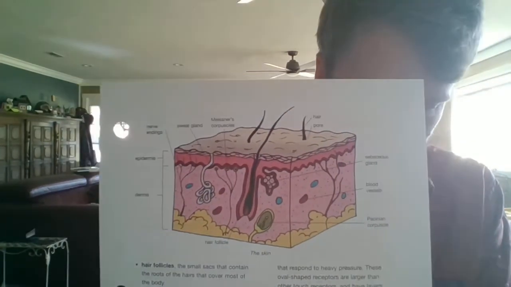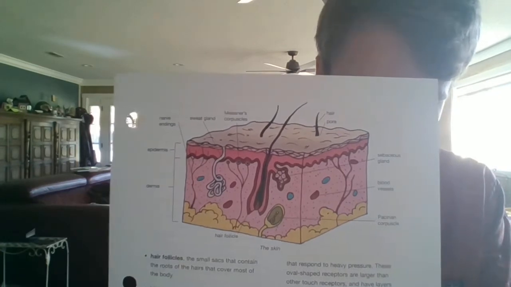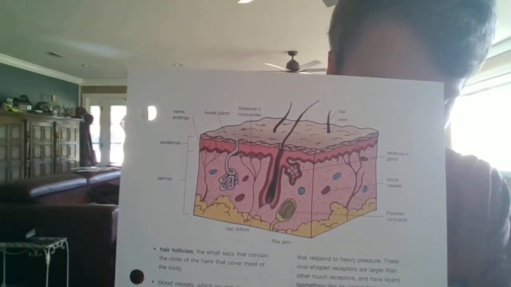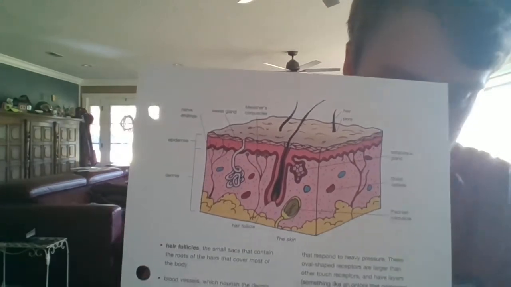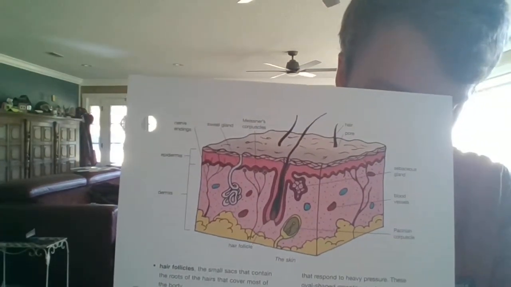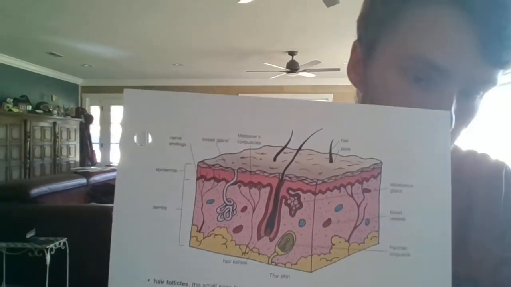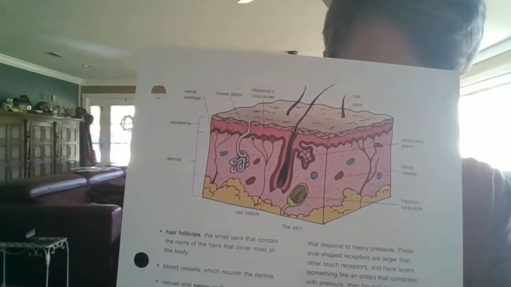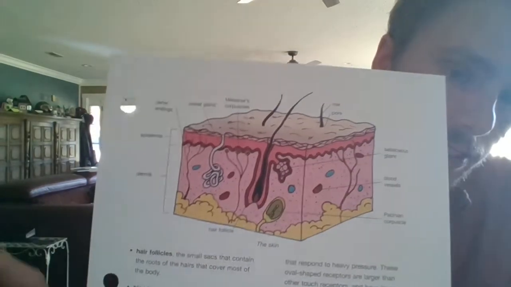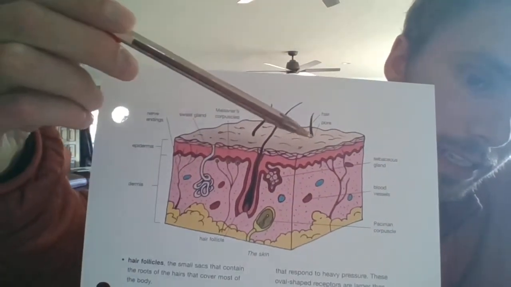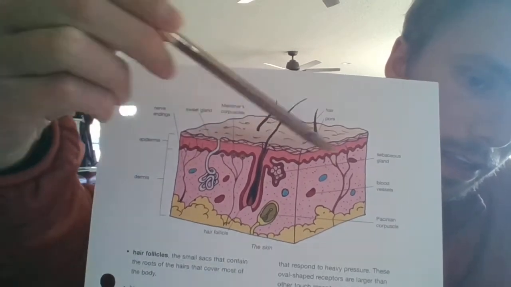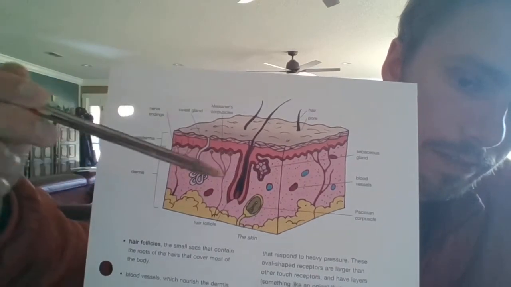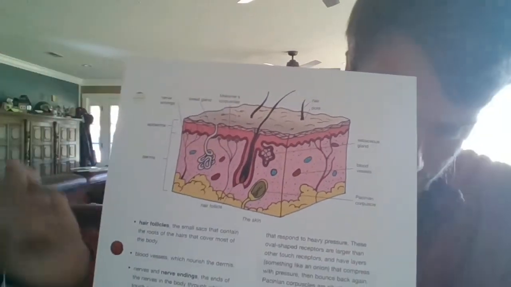And this here is our skin. All right, so the skin, by the way, is the largest organ in the human body, weighs about 10 pounds in an average adult. If the skin is stretched out, this same skin would cover about 22 square feet. That's pretty cool. So we have two main layers here, the epidermis and the dermis. Now, the epidermis is this top layer here, and the dermis is all this around here. That's considered the dermis. This is the epidermis, all right?